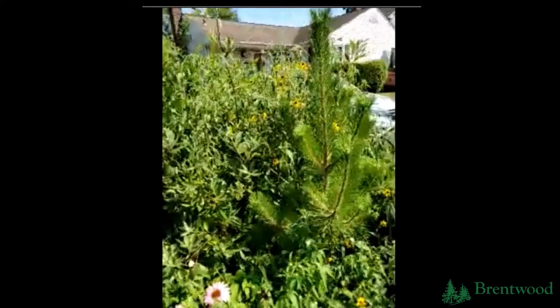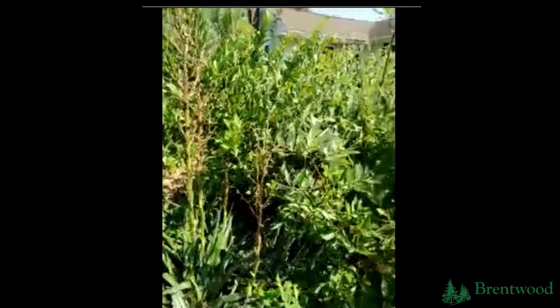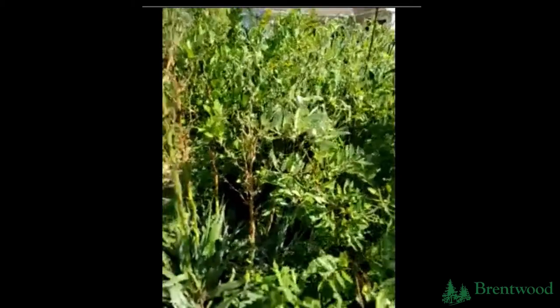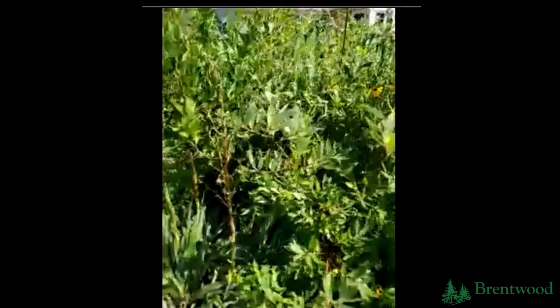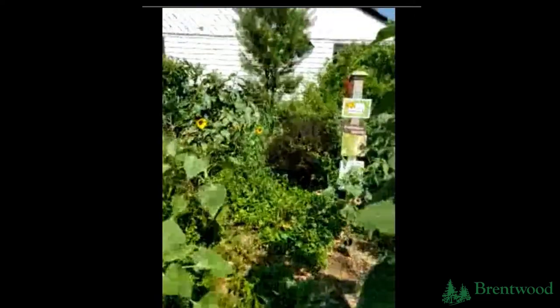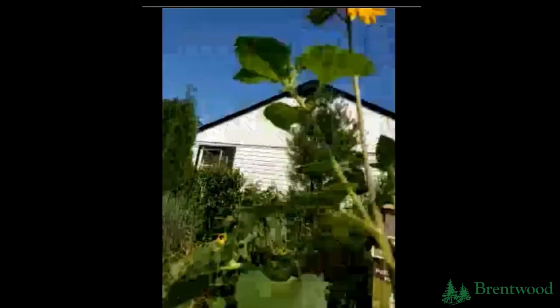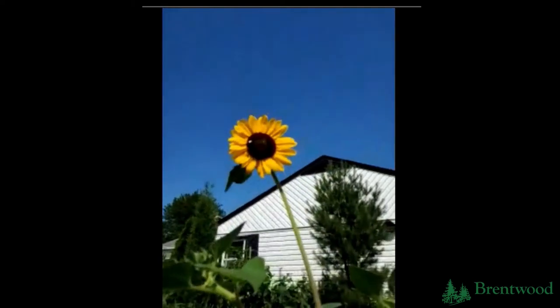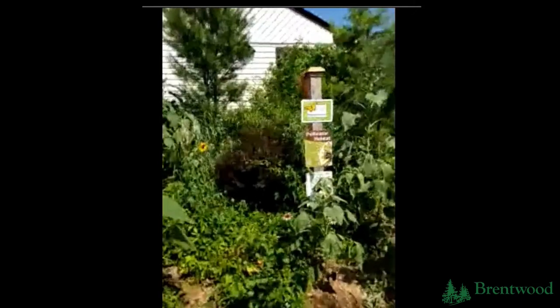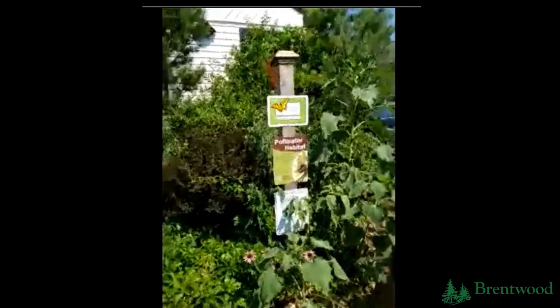Some pine, I think it's a Virginia pine. Some native prairie willow, which is a great willow for dry spaces. Again, flowers very early, and it's a great insect hosting plant. Some tickseed. The signage is what's very important. Of course, mine's being blocked by my sunflower, which these now have been germinating on their own and reproducing in my garden for over 7 years now, just on their own.